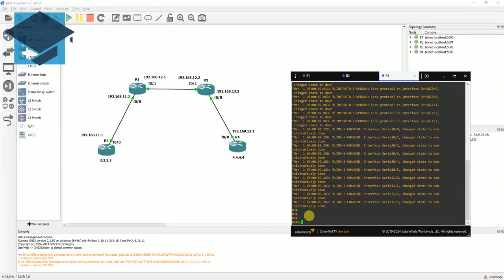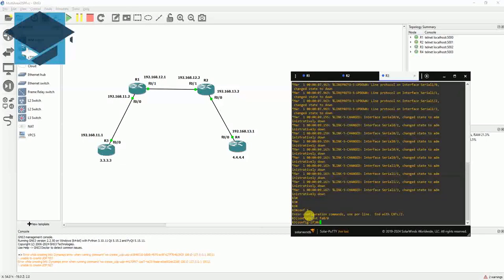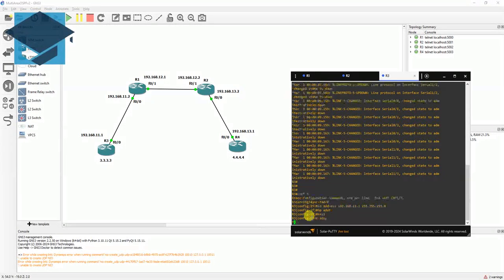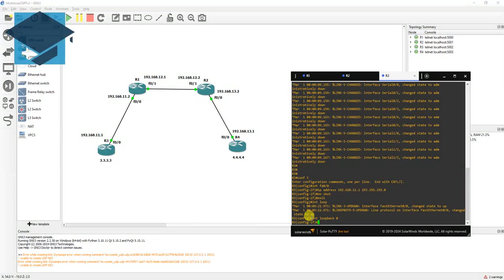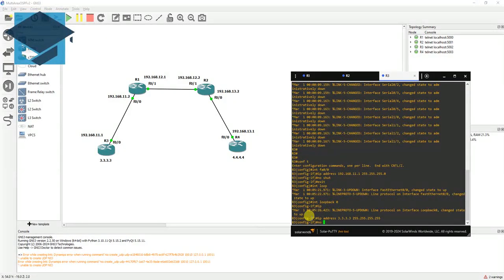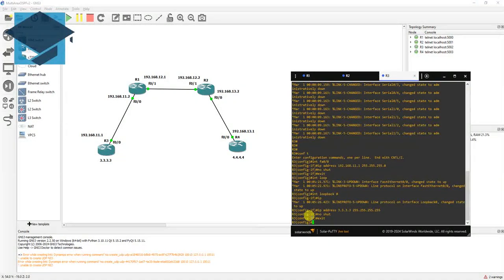So conf t, interface fast Ethernet 0/0, IP address 192.168.11.1, no shut. Then we're going to configure the loopback. So loopback 0, give the IP address 3.3.3.3, and exit. Okay, so this is done with R3.